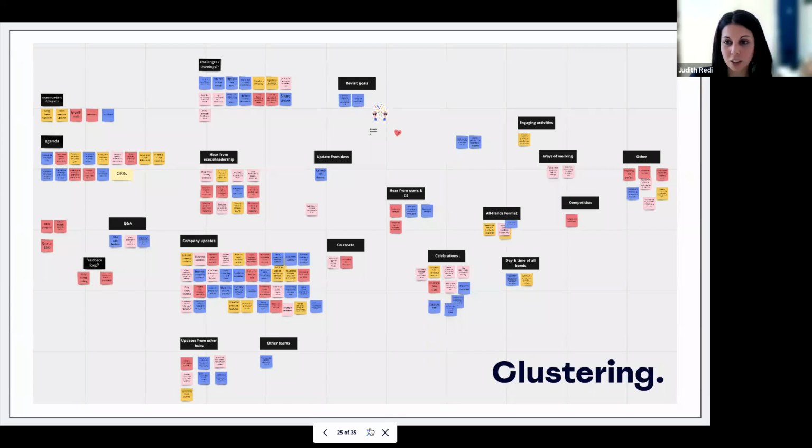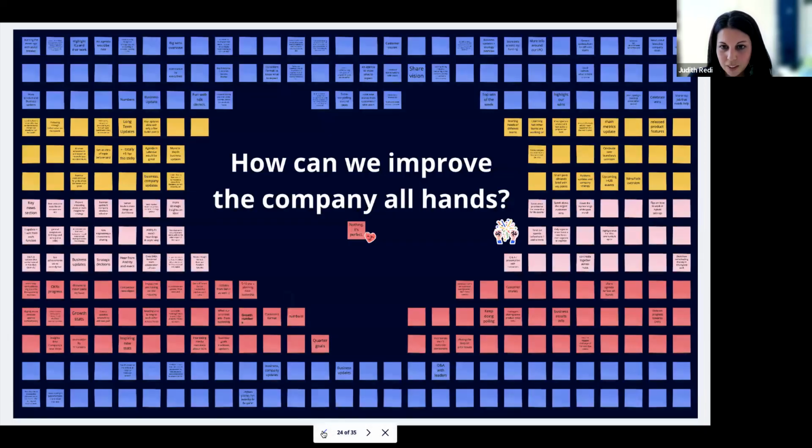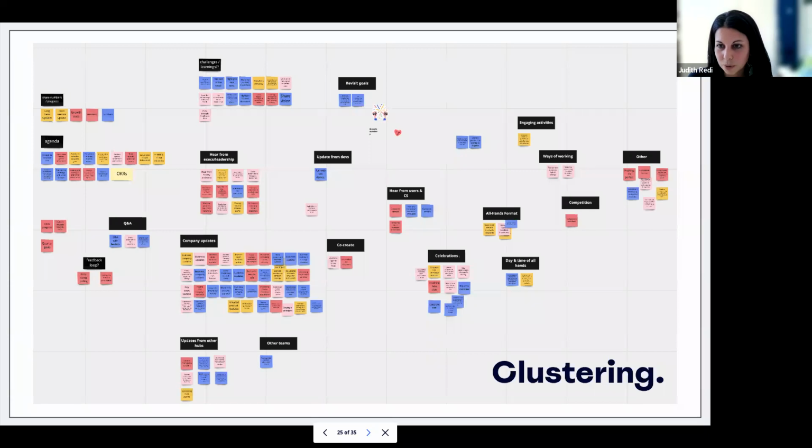And guys, those were 300 stickies, and it can go much bigger. It takes a long time to cluster these stickies to then be able to extract insights. Like most people now, we know that these are clusters, they want company updates, hear from execs and leadership and so on. But it takes a lot of work to go from this to something usable.